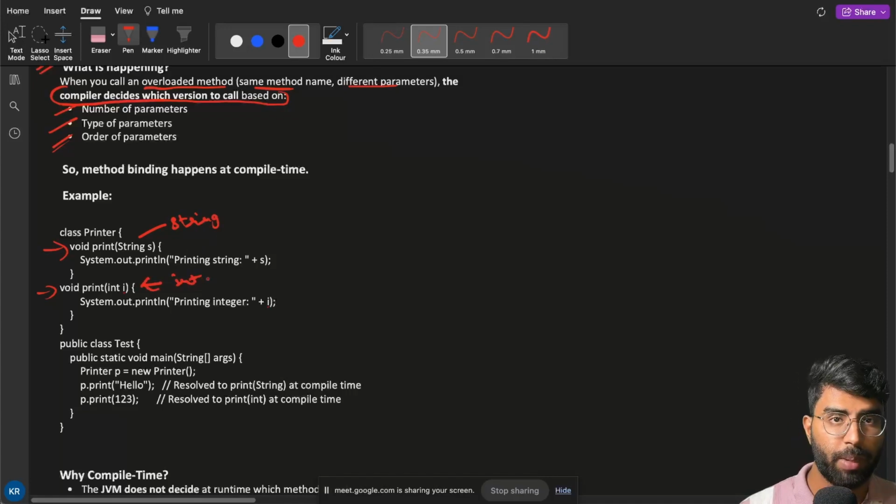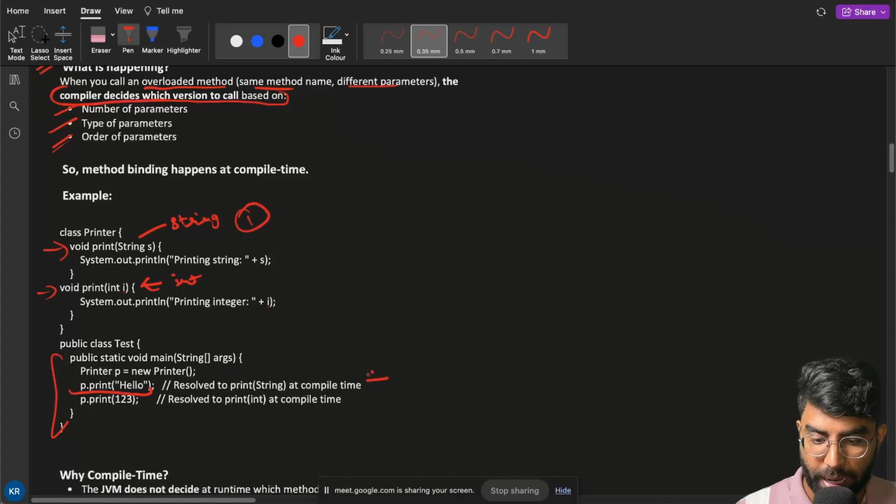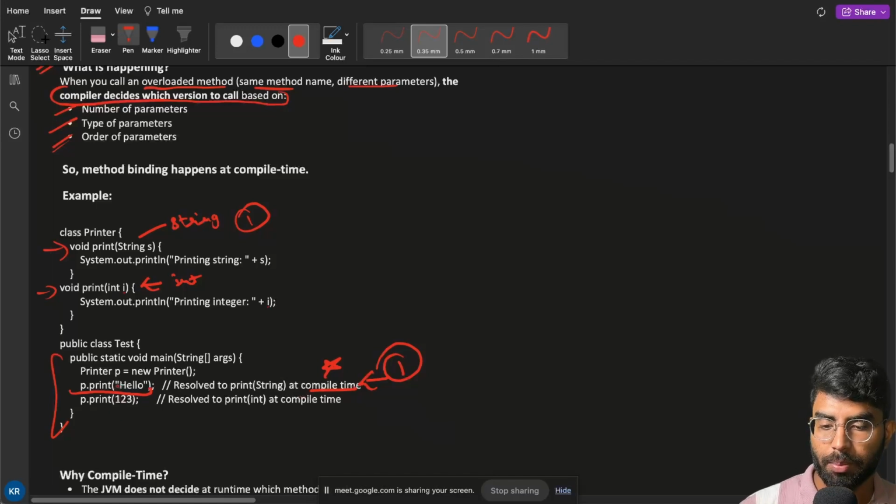So the type of parameter is different. Now we are calling p.print("hello"), this is the string, the first one. So at compile time only it will decide that we need to call the first method, right? It will check that a print expecting a string is there, so we need to call this. So it is decided at compile time. And here an int is passed, so again it will be decided at compile time.